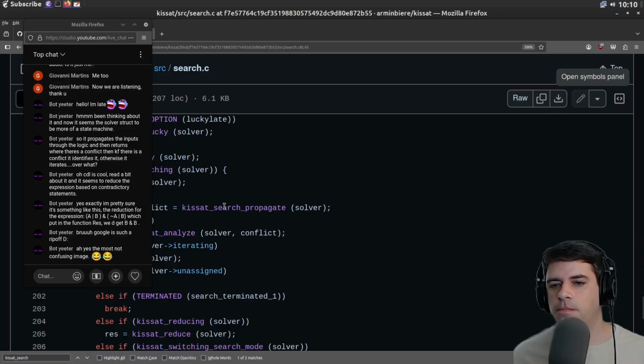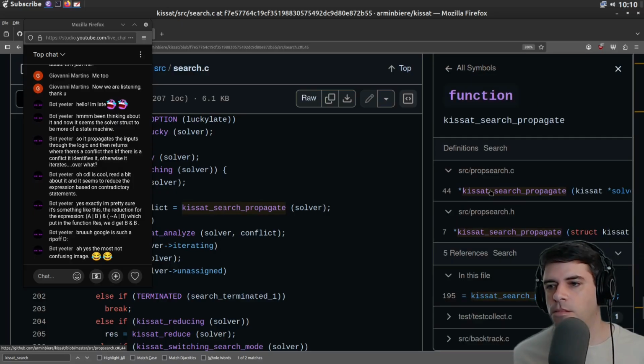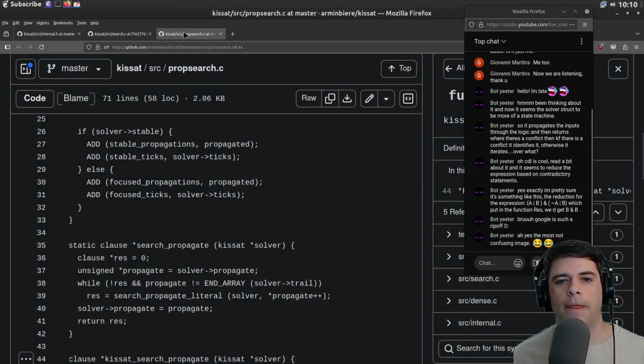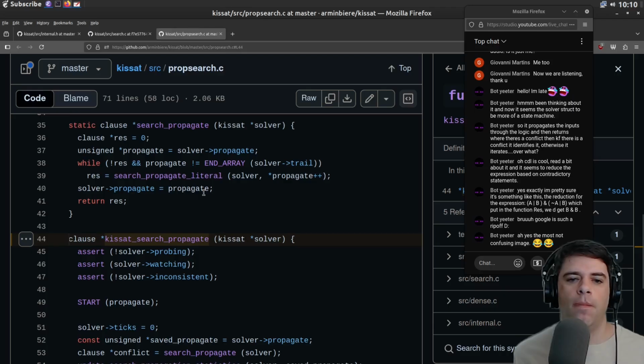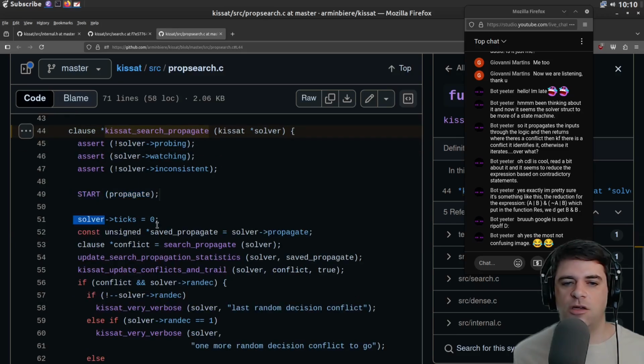Okay, so prop search. I'm going to guess the header is useless. Just open the C file. Okay, so Kissat search propagate, you call it on the solver. It's going to call start propagate, and then set the solver ticks to 0.